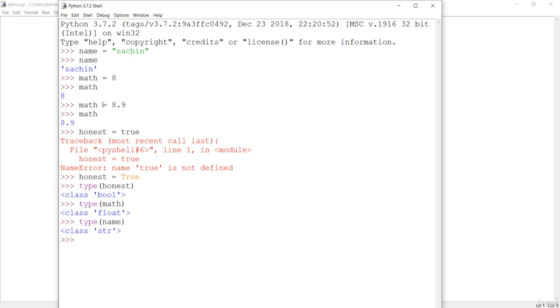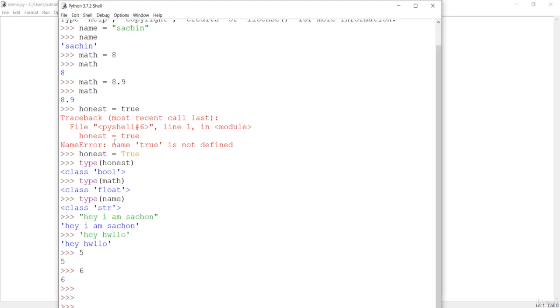So we have now studied the string, which is inside this double quote. Anything that is inside this double quote is a string. If you type something like, let me say, hey, I am, then this is also a string. Anything inside double quotes, or it can also be single quotes, hey, hello, everything inside single quote or double quote is your string. Another is your number. Anything that is 5 or 6 or any number is your number. And next is the boolean, which would be true or false.